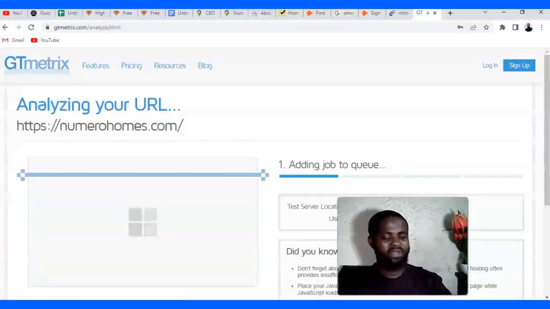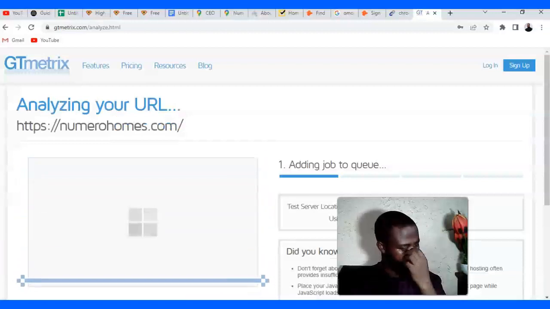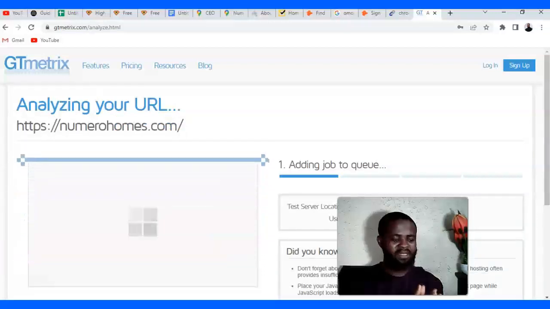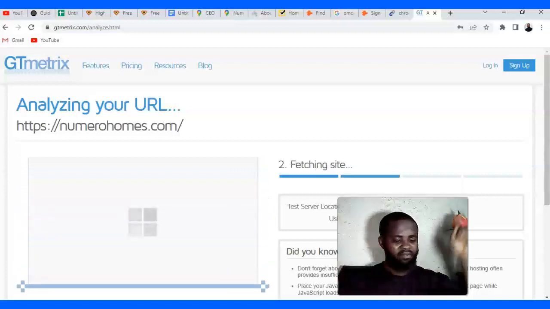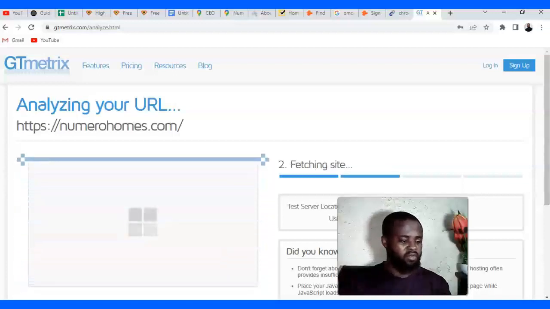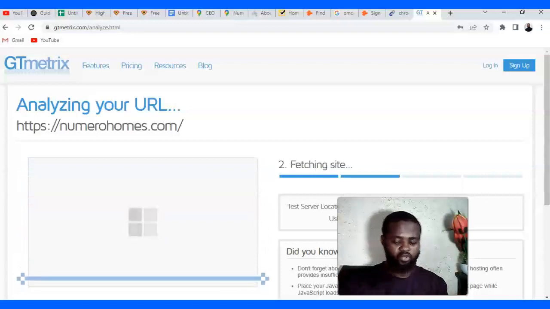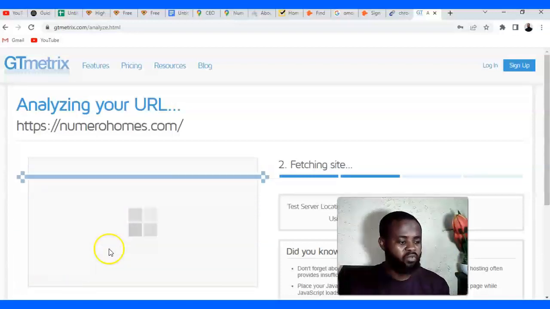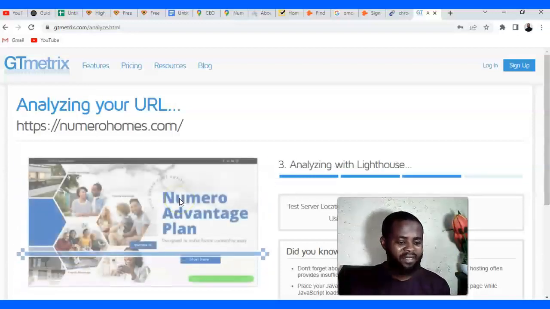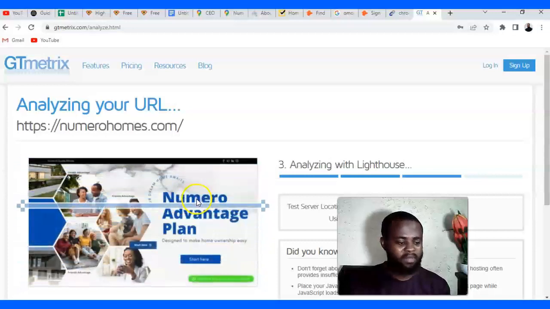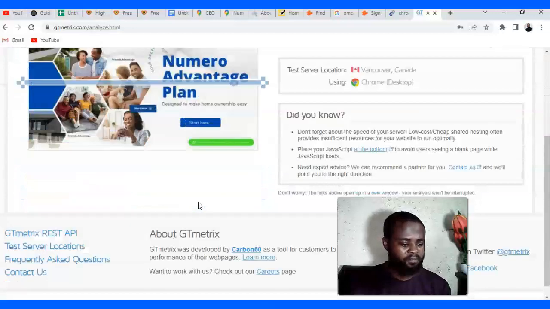So it's another service you can actually offer them. If you need a video on how to offer them this service, you can get it right here. I'm going to leave the link to access the free video. On this service, you can offer to optimize their website for them, right?